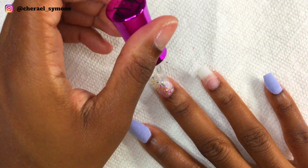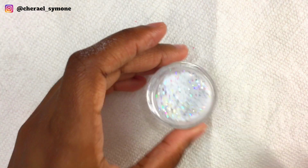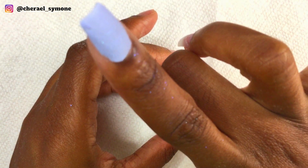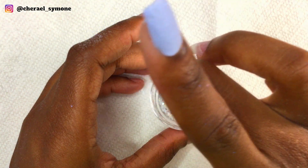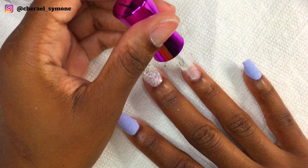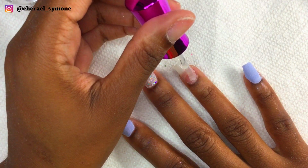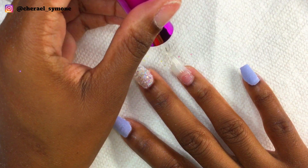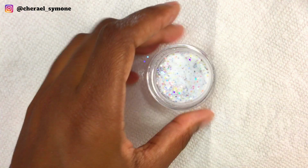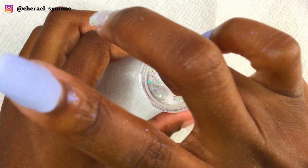So the instructions say to apply 2 coats of dip powder to the nails and that's it. They didn't have a section for individuals who use tips. So I'm assuming they either just focus on consumers with natural nails or it could be used for both. I believe it's for both, but most companies specify in their instructions. But hey, everyone is different and different is good, right?